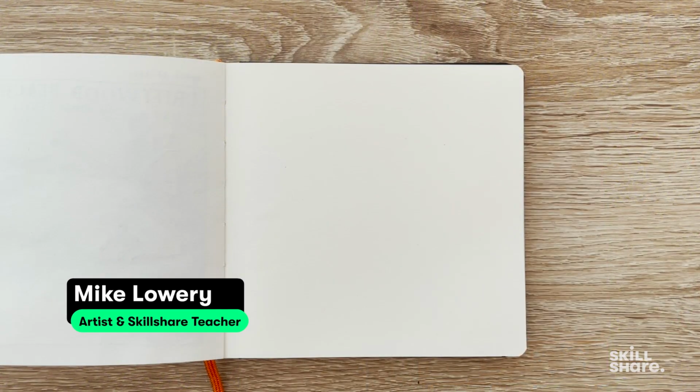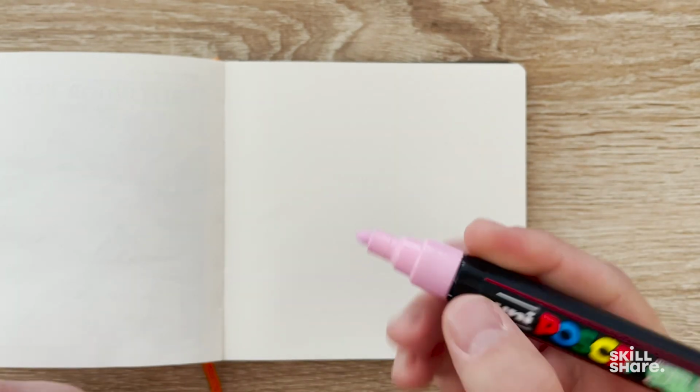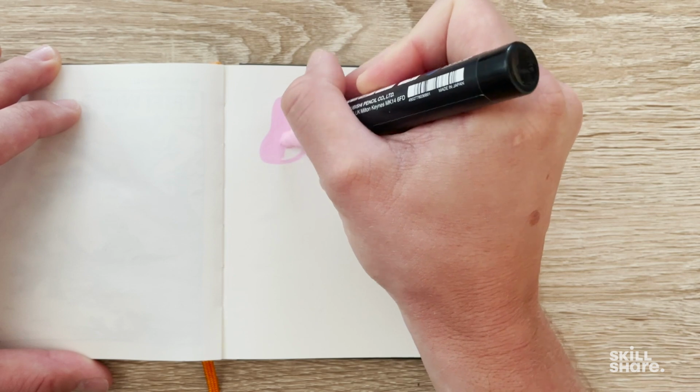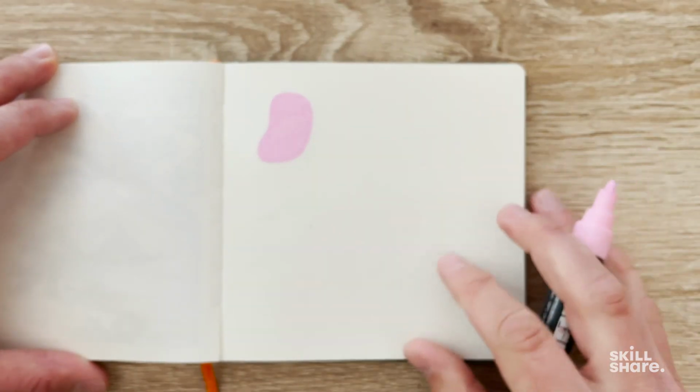For this project, you're going to start with a light color. I'm going to be using these Posca markers that are acrylic paint in a marker. So now what I'm doing is I'm going to start kind of with these sort of bean shapes, and I'm going to fill them in.